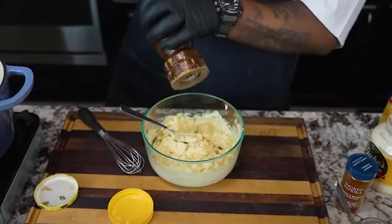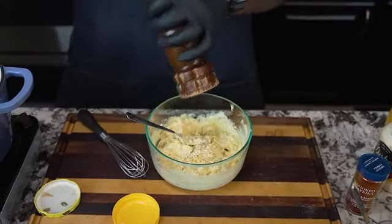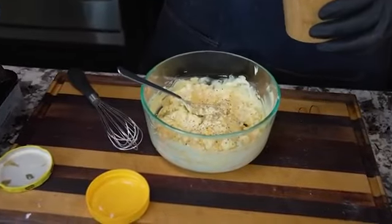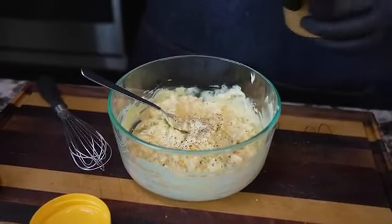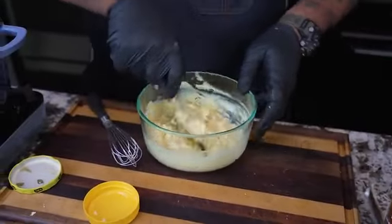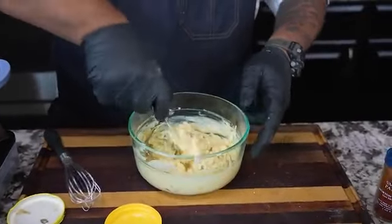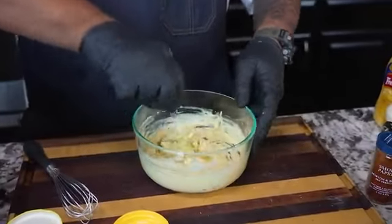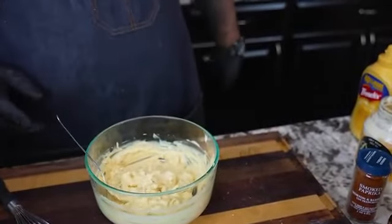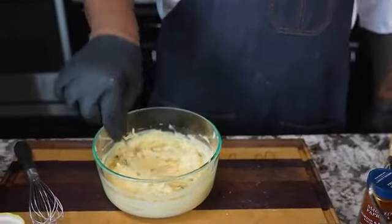So I'm gonna hit it with a little fresh black pepper that's freshly cracked, and just a tiny pinch of kosher salt, right? And I don't know about y'all, I look at this color and I like it. I do like the sweetness of adding ketchup to it too, but it just be very, very small. But for the sake of the police out there, I know they're gonna be like, hey, B, you know that ain't the way we get down and do it. But it probably is, but for me, I like mine that way.